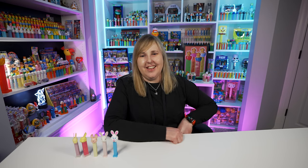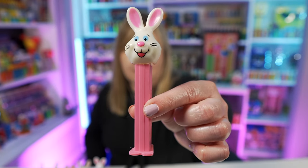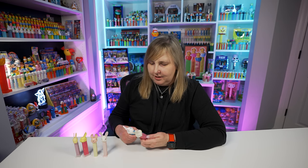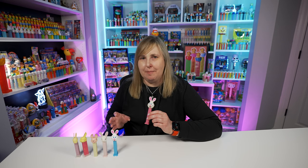Do you hear weird noises? That's Clover under the desk. It's kind of late here — usually I film earlier in the day, but tonight she wanted to come in here with me. Also in 1999, we got this same Bunny E Pez dispenser — this one has a light pink stem and light colored pink ears as well. The face looks really similar with the coloring. Once I show all these bunnies at the end of each letter I'll show the side-by-side comparison so you can easily compare the colors.